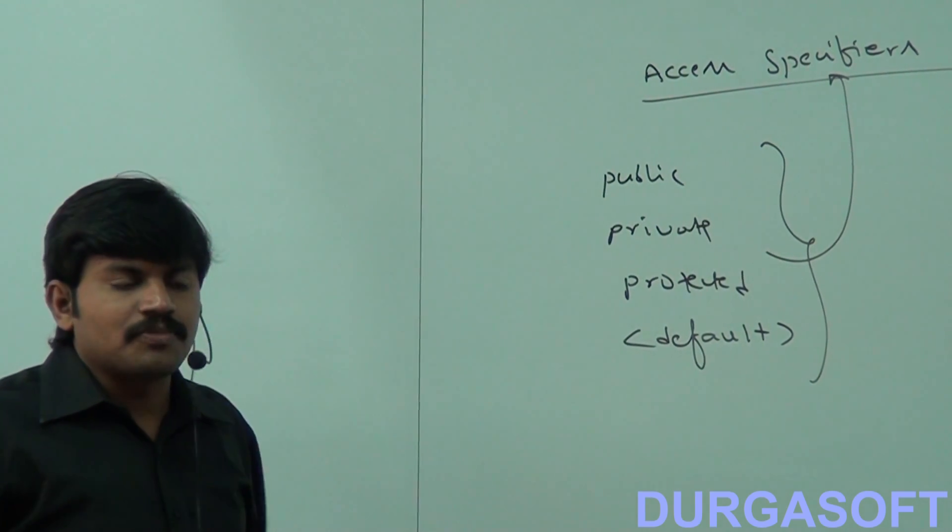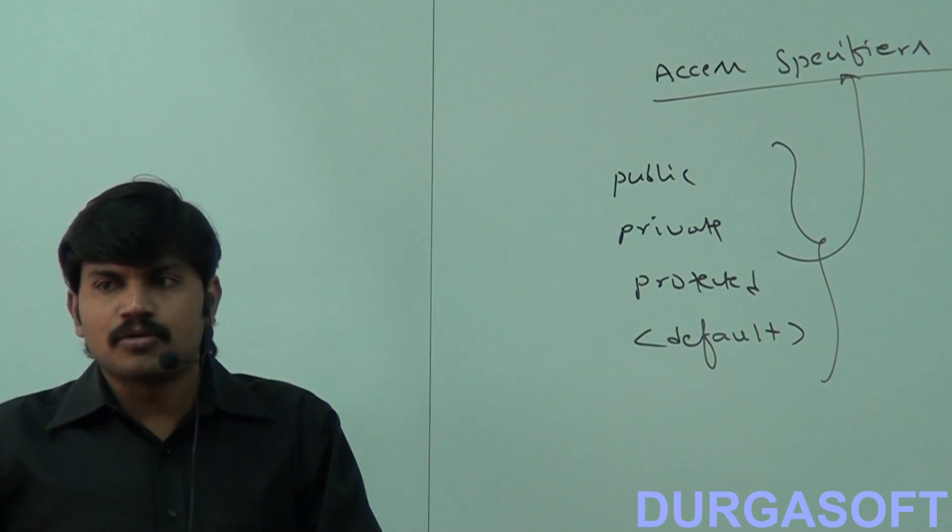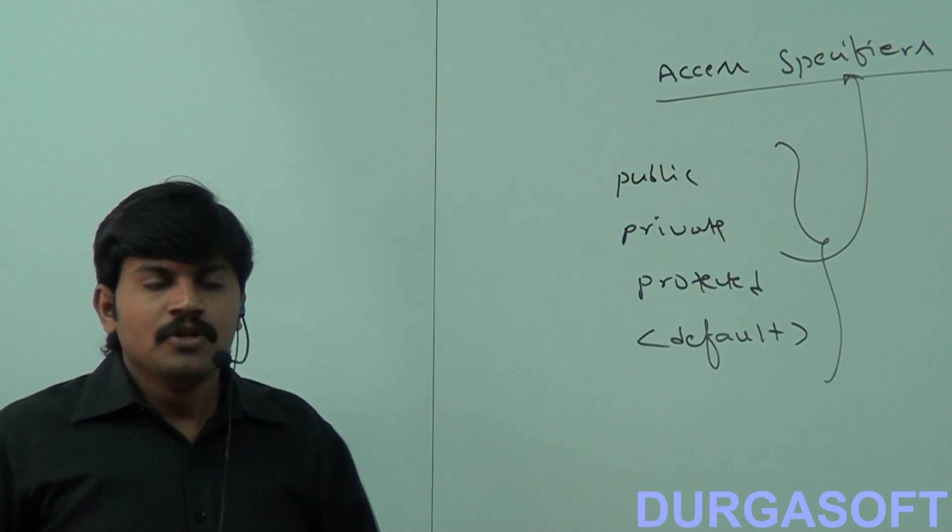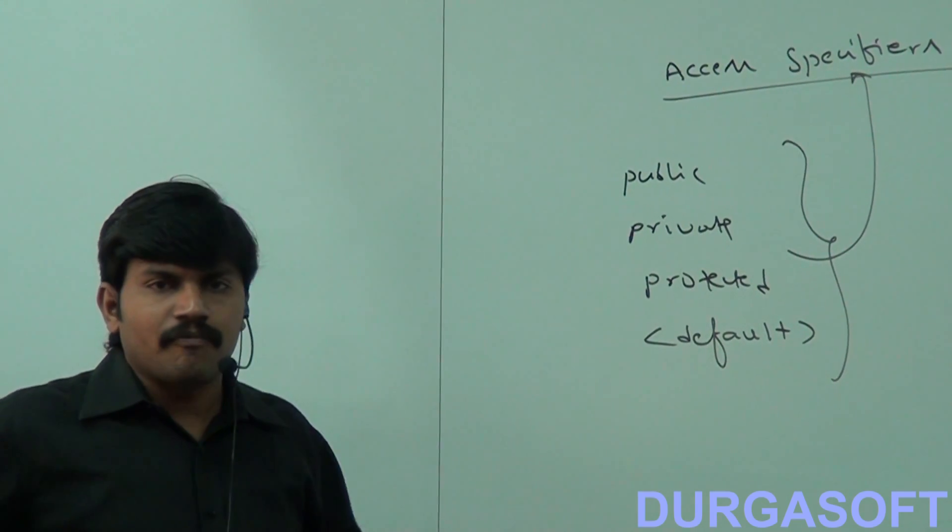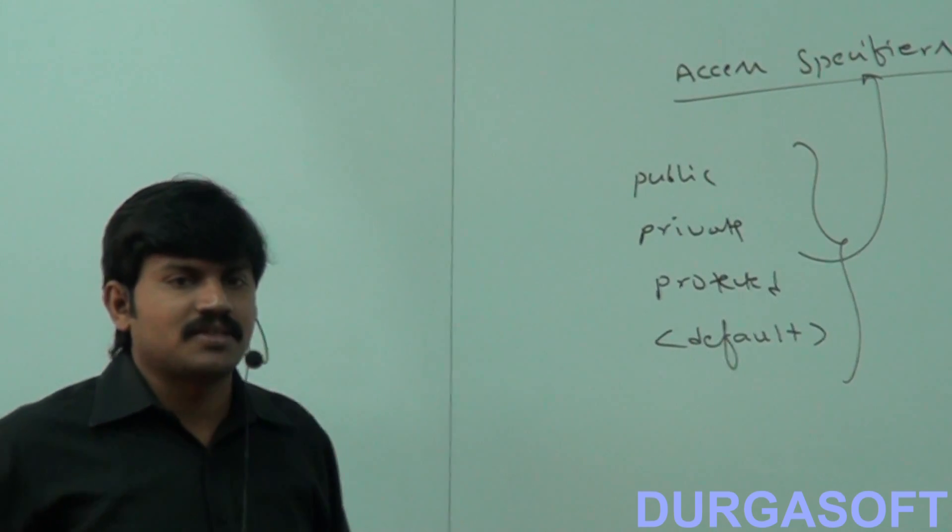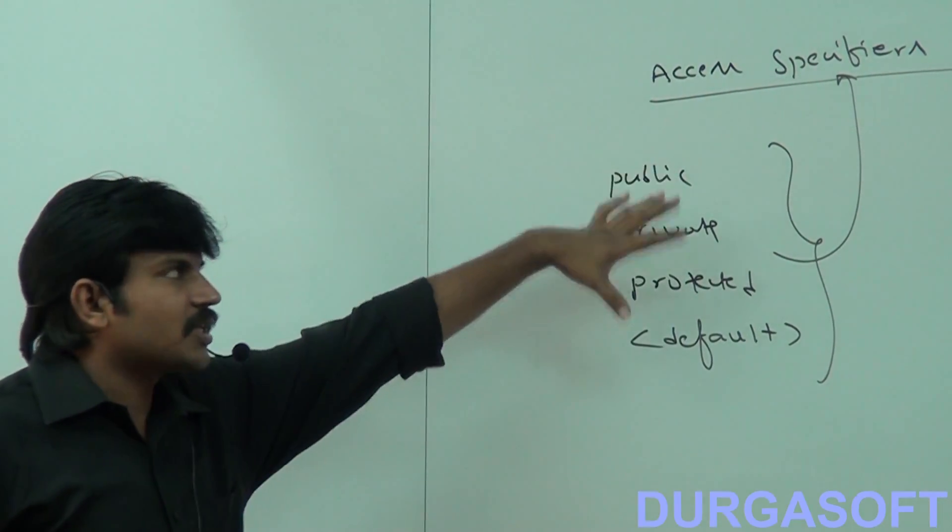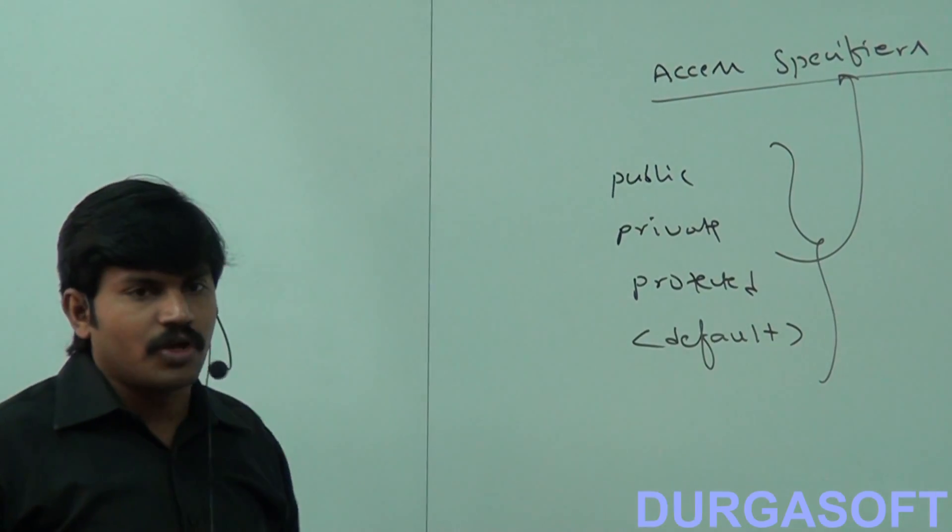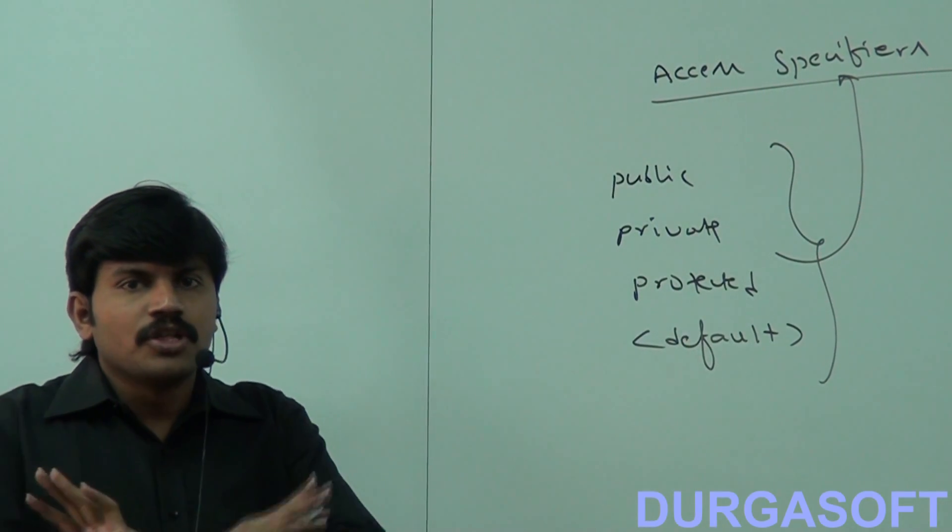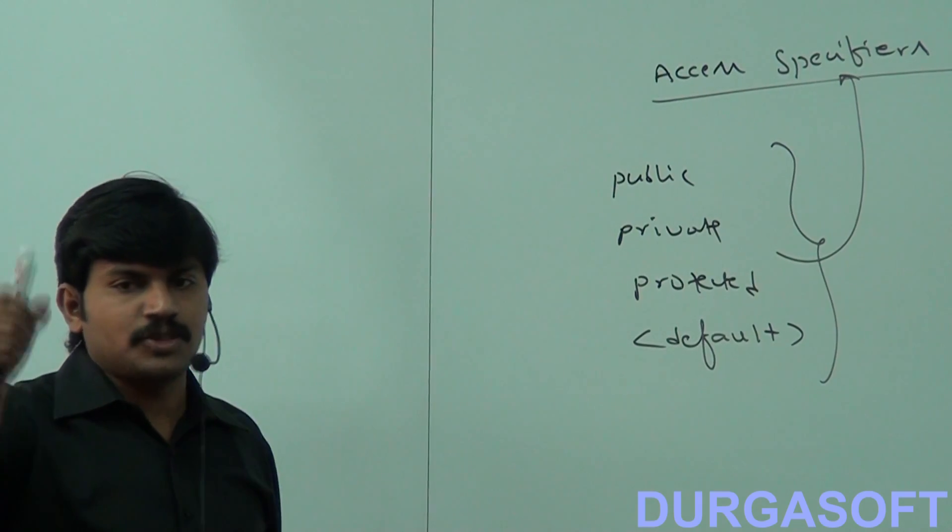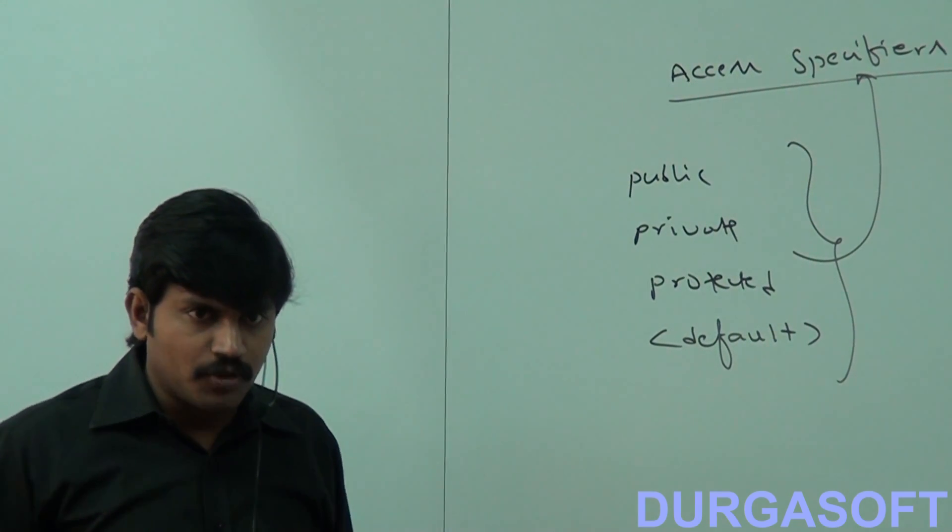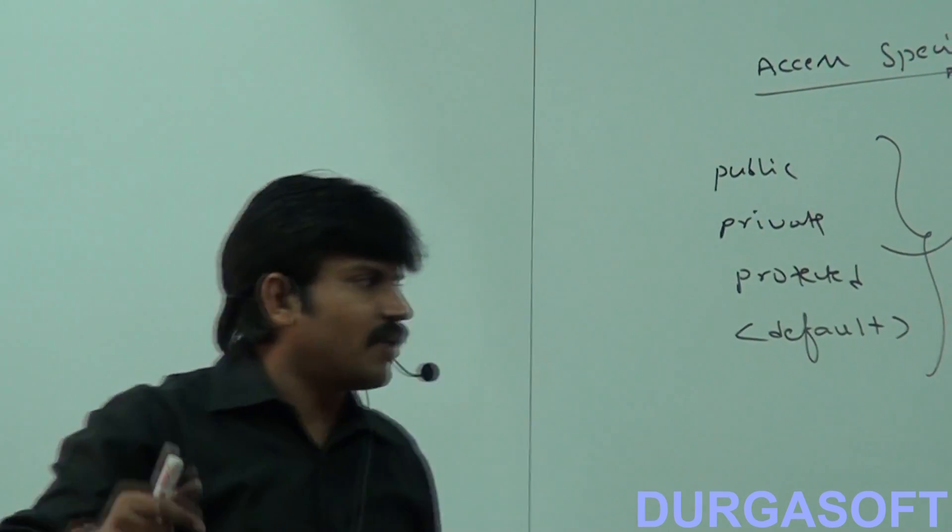In old languages, maybe the books or faculty or website - the people from C++ knowledge or C knowledge are going to use these four as access specifiers, rest are considered as modifiers. But in Java, there is no such type of terminology like specifiers. I hope you people are able to understand. First, take this one and then I will give the proof.